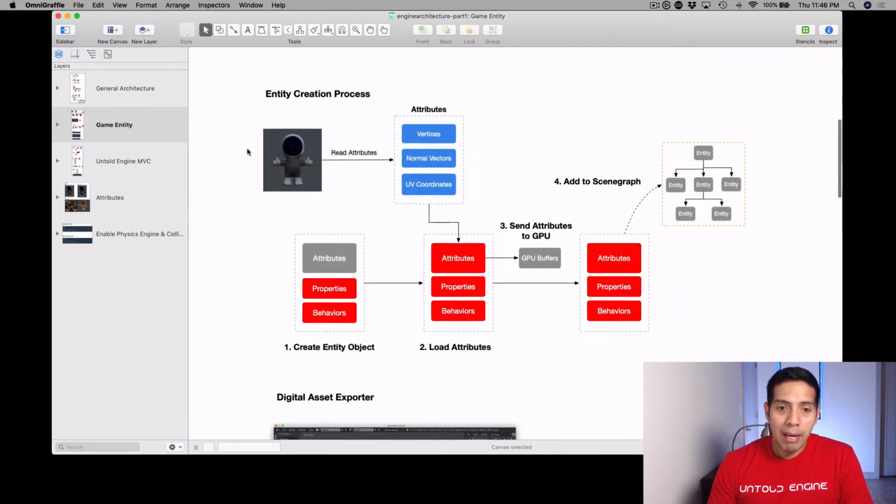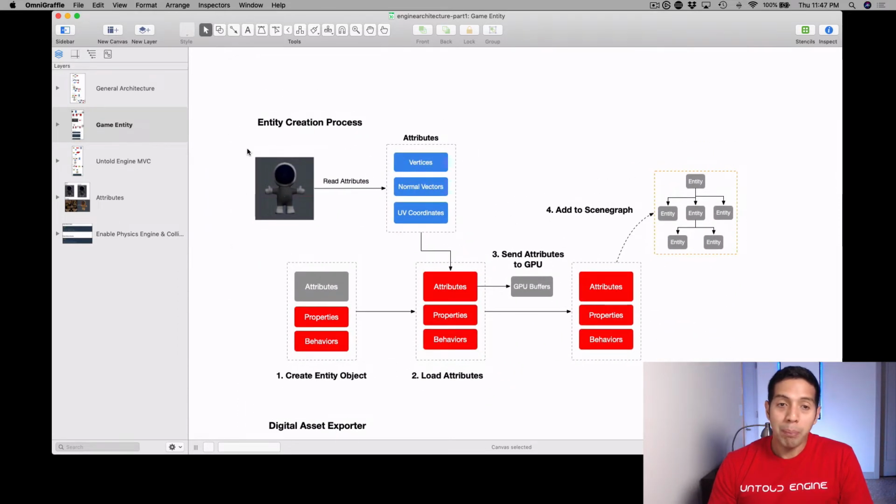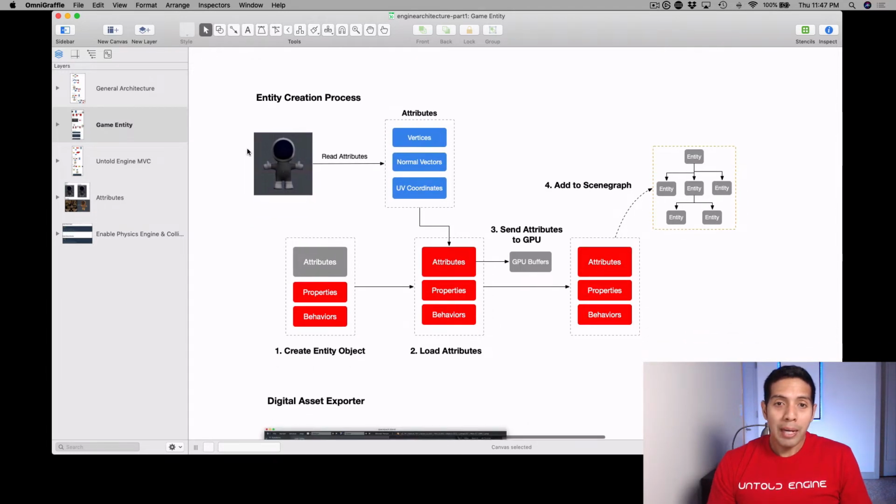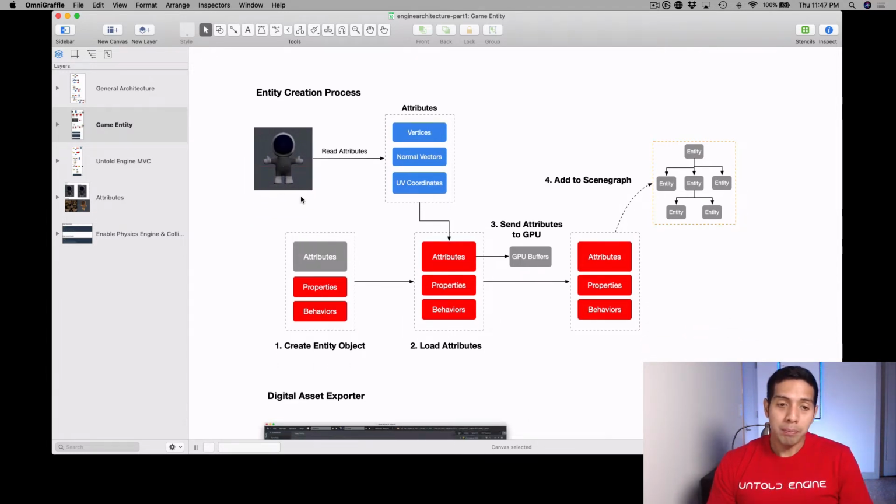So I have here the process to create an entity, a 3D entity in this case. So everything starts out like this. The first thing that you need to do is create an entity object.